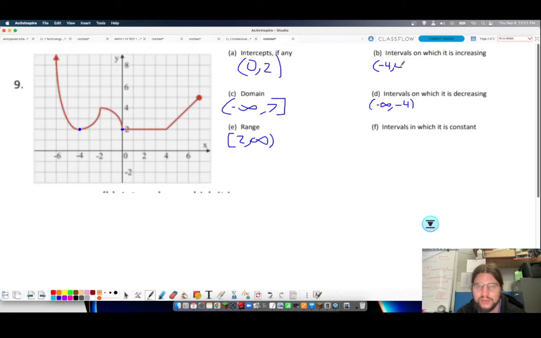X values only. We don't put brackets anymore? Not for increasing and decreasing, at least not how I would consider it. Now, if your teacher did something different, that would be on you. So go look and see your teacher's examples. Personally, I feel like inclusive would not make sense. Okay, we have this sharp point here at negative 2, and then it's going down to 0. Negative 2 to 0. Also, your teacher might have you use unions or commas. Go look at your teacher's examples, see what they want.